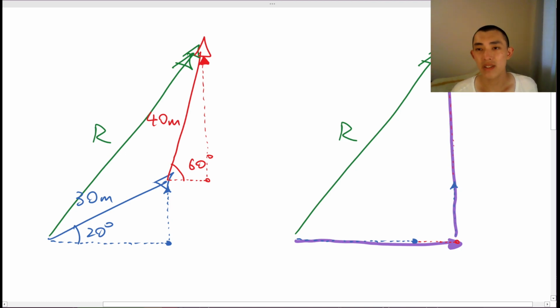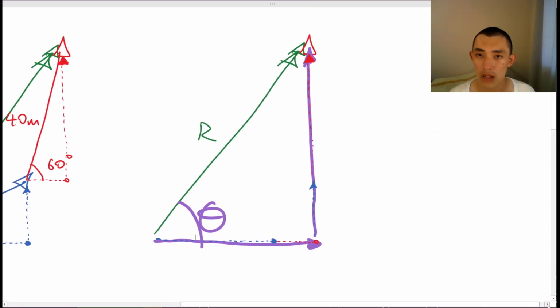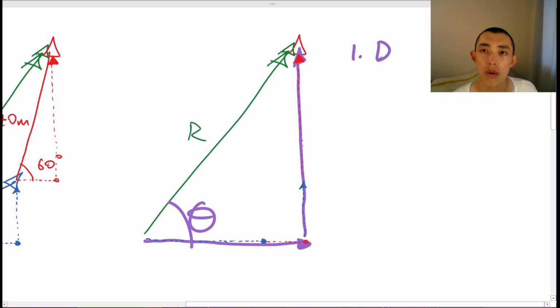With these two purple vectors, we simply use the thinking that we explored in the last video when we added together perpendicular vectors, and we can find out what the length of this green vector is, and we can figure out what the angle here is as well. So let's actually try that, right? So now we know the methodology. Let me write the methodology down for you. The first step will be to decompose our vectors. And then we add together the x components.